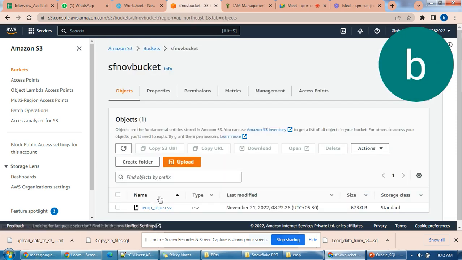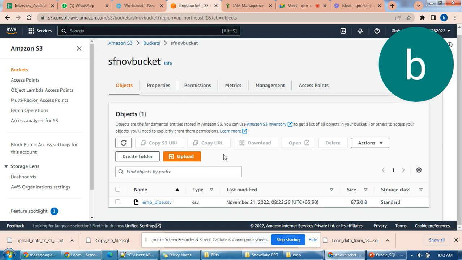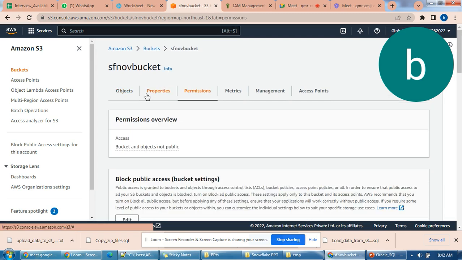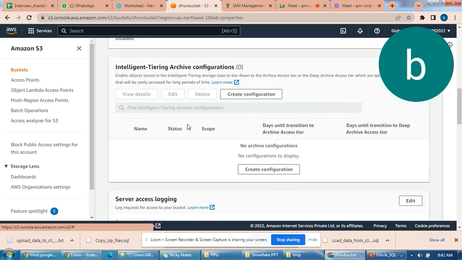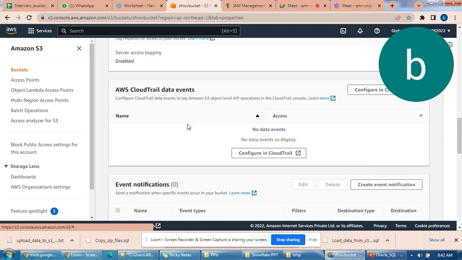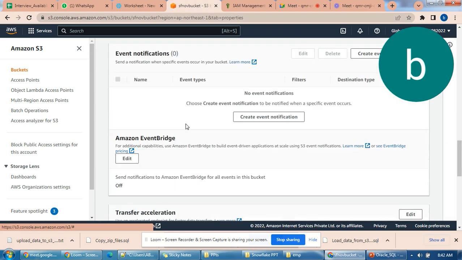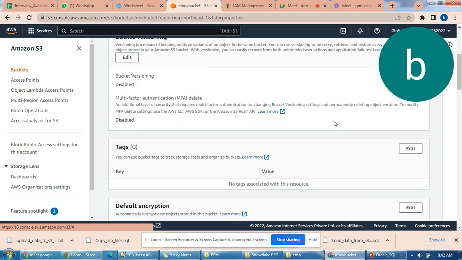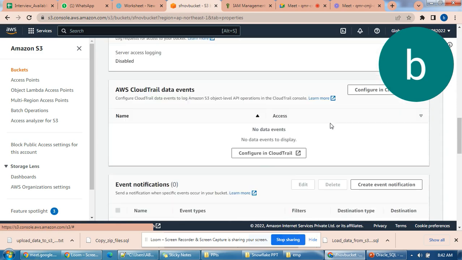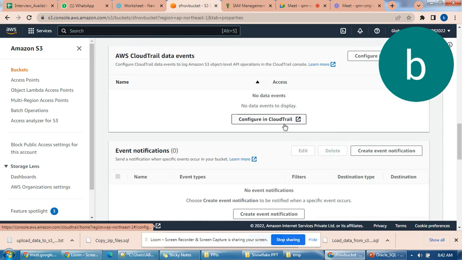Where can I copy that URL? Here, why is it disabled? Third one, from permissions, no, properties. Here it is not showing the option to copy the file path. That I will tell you, notifications and all I will tell you later.